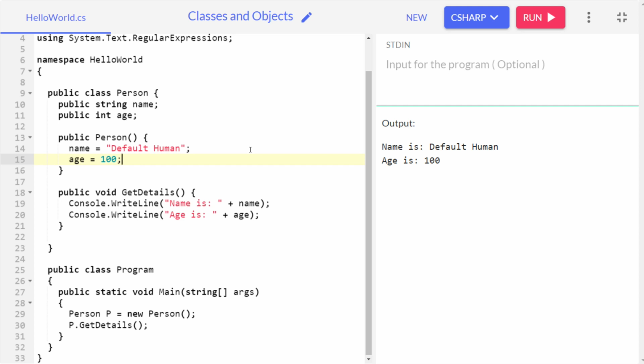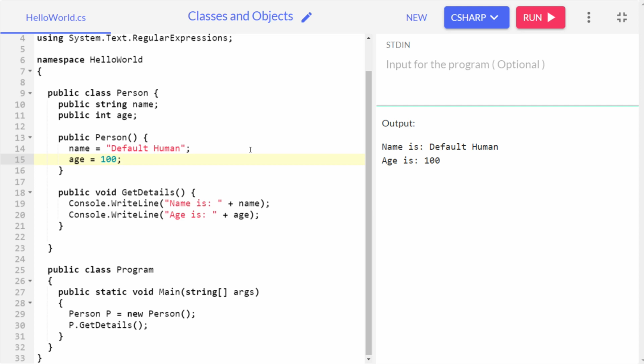Now there are a few pointers that you need to remember. A constructor name must match the class name, and a constructor cannot have a return type. A constructor is called whenever an object is created, or you can say an instance of the class is created. Also remember that all classes have constructors by default.